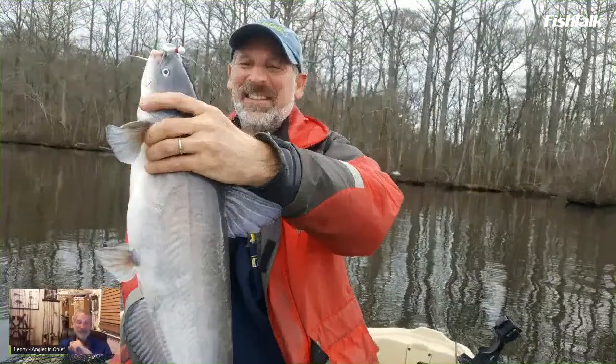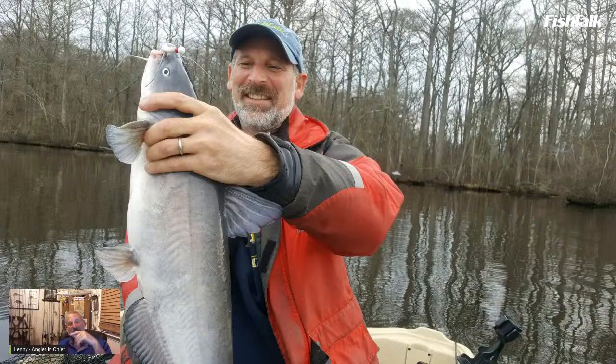But I know one other thing is good, and that's on our next slide. It's coming right up. Now, this might have been in the Pocomoke. It might have been the Wicomico. I can't tell you, I don't remember exactly. But if you see the little white bucktail in that fish's mouth, that was tipped with a bull minnow. And yeah, now you can really see it. I was fishing that under a bobber for pickerel, bass, yellow perch. And this big guy came and swallowed it up.